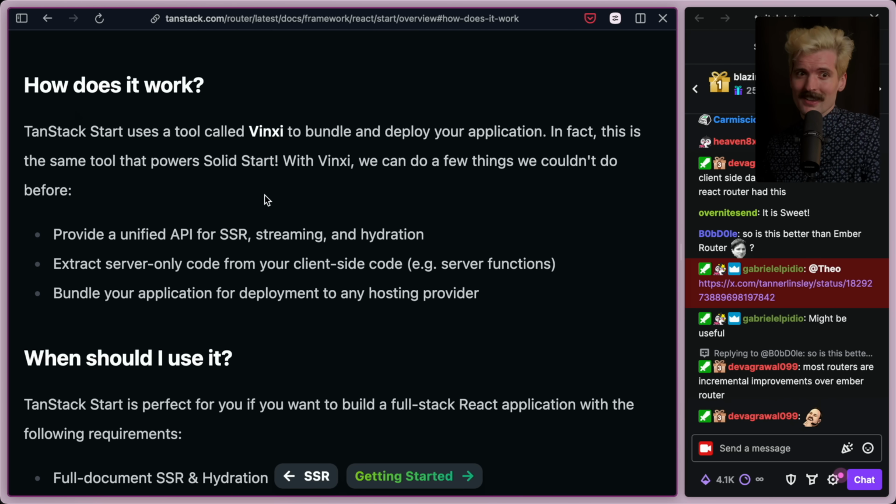Also, quick thing on Solid Start, if you're not already familiar, Solid Start is the Solid.js equivalent of Next.js. Originally, it was a close collaboration between Ryan Carniato from the Solid side, Tanner Lindsley from TanStack fame, and a good bit of help from Fred Schott, the creator of Astro, trying to use Astro as the base for all of these. Eventually, Vinxi happened as a better way to build full stack applications and specifically frameworks on top of Vite. And they moved to that as the base point instead of Astro, which I think makes a lot of sense going forward, but was interesting to see Astro as the starting point for a ton of these things.